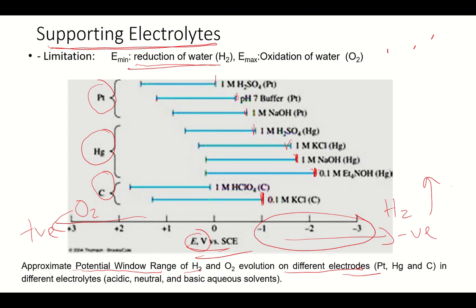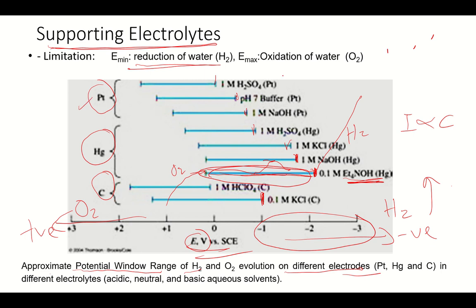If you proceed to this potential, it starts to form bubbles. If you extend beyond this positive potential, it starts to form oxygen, for example in this electrolyte using mercury. So there is a limit in order to do the analysis. The clear area of this electrolyte can be used to measure the presence of unknown analytes. The current will increase here. You can measure the current because the current produced is directly proportional to the concentration of the analyte.